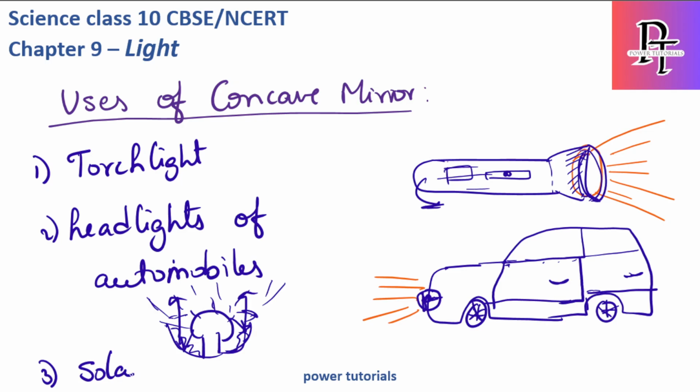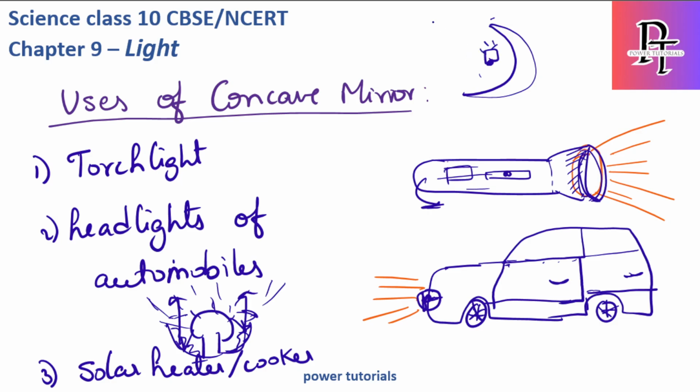Okay, these are the main 2 examples, and the third example I am also saying is a solar heater. Solar heater or solar cooker also it can be called. So what happens in a solar heater or cooker is that whichever object has to get heated up has to be placed at the focus of the mirror. Like suppose for a solar cooker I can say something like this will be the concave mirror, and the focus of this concave mirror will be somewhere here. So here we will place the cooker.